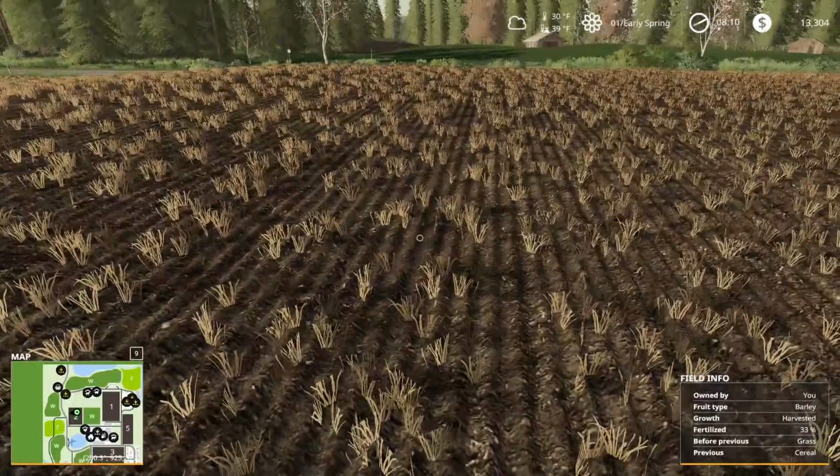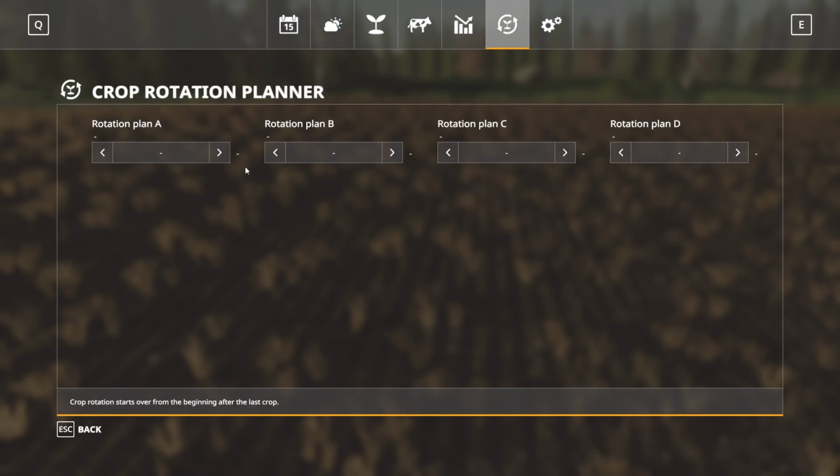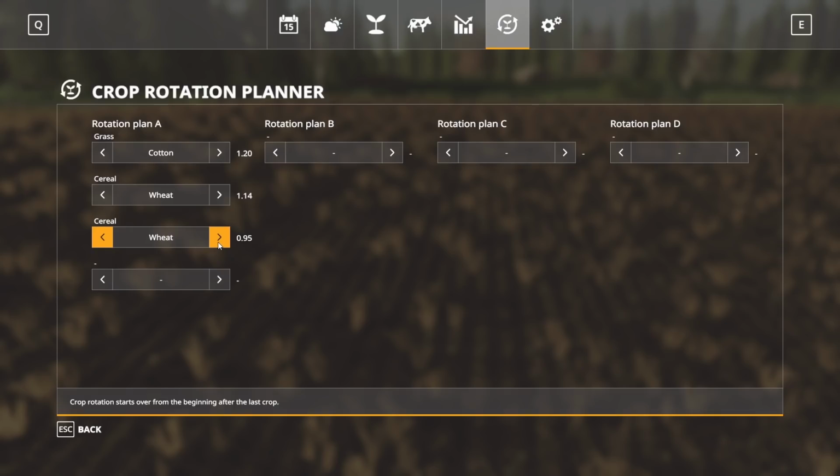Before previous was grass. So it's grass and cereal. So if we go to our seasons menu, this is our only field. So it had grass. Oh, actually, it doesn't matter what. I just need to find a grass. I don't know why I was looking for grass down here. And then a cereal, so like barley or whatever. So what can we plant here? Another cereal is not going to be great. An oil seed would be okay. Is there anything better than an oil seed? A legume is okay. Soybeans we could do. No, that was bad. Oilseed. Oilseed it is, I think.